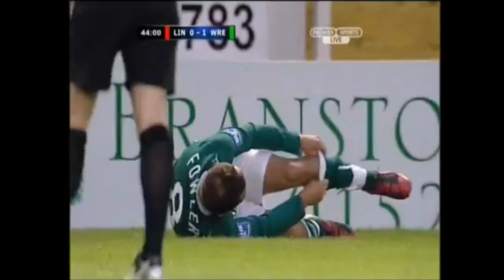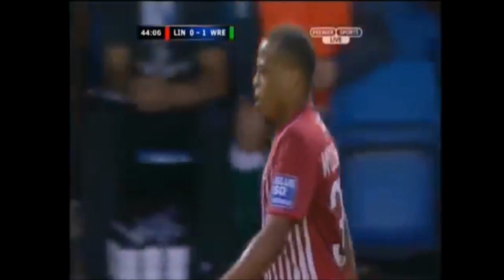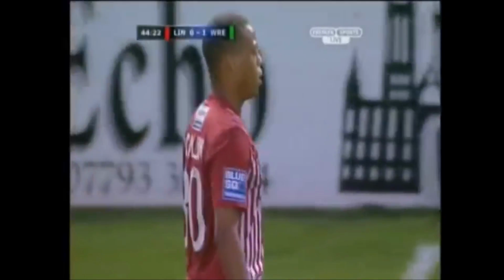Fowler surely fouled. Yeah, referee sees that, tried to carry on and brings it back, and Fowler hopefully is just holding his ankle to try and waste a bit of time. Obeng does not look right. He's got his hands on his knees on the edge of the area. There have been a couple of occasions in this first half where he seems slow to react to things, and I wonder if he is just toiling a bit with that injury. He certainly looks uncomfortable now. If I was there, I might go down and see if I can get play stopped.